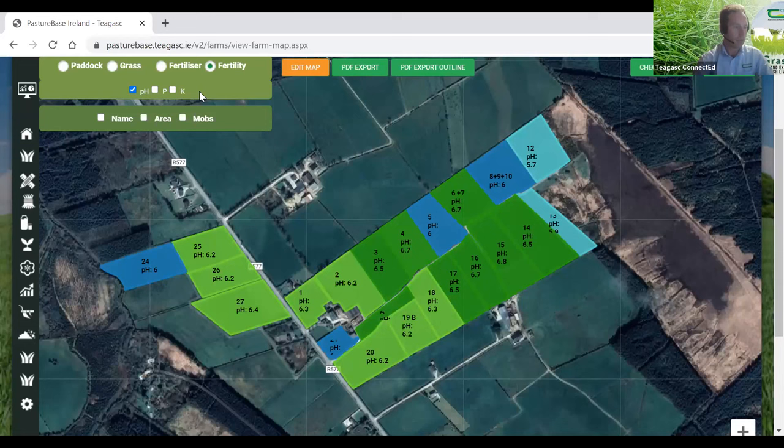Whereas if we take the time to put them into PastureBase, and maybe as you have the PDF export up there at the top, and maybe print a map for the pH and where needs work in 2022, or where needs work in terms of P and K in 2022. I think some people learn or remember things more visually, everyone learns differently. So I think putting your soil fertility into PastureBase for 2022 is a good idea.